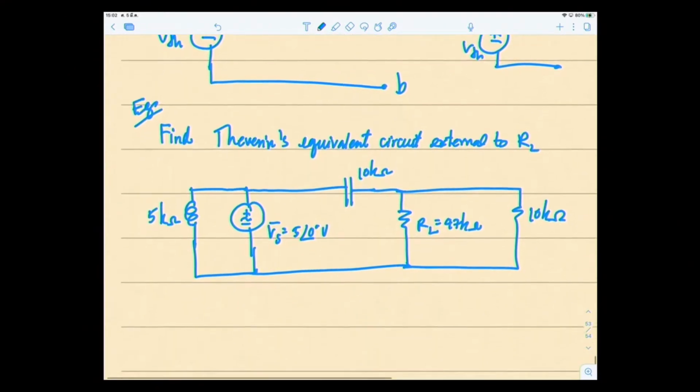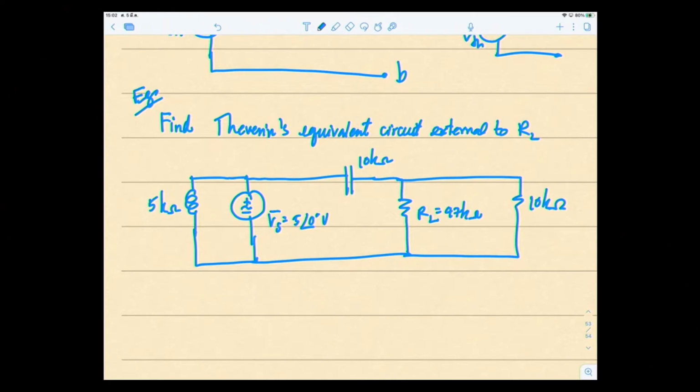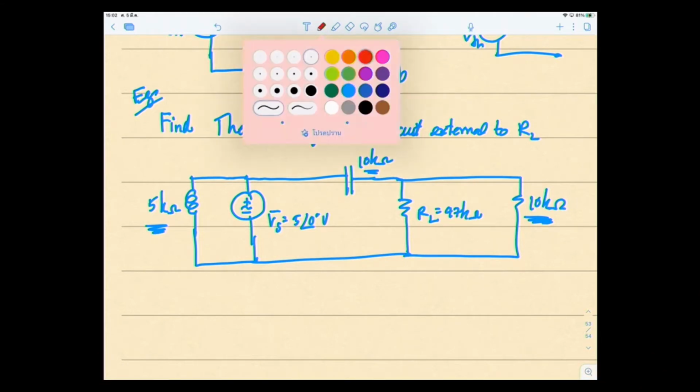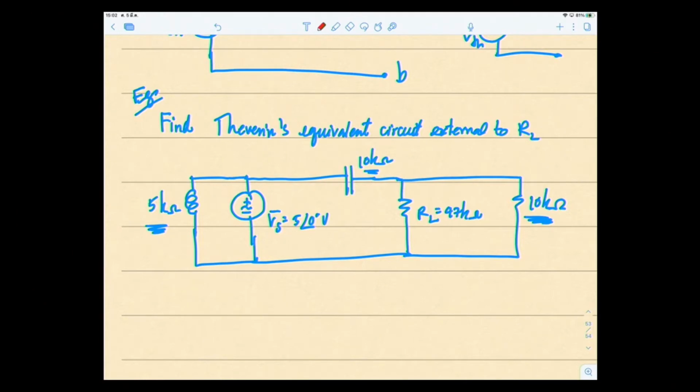First thing you have to realize is, how come my R is 10K ohms, which looks fine, but my inductor is only 5K ohms, and the capacitor is 10K ohms, just like the resistor? If you have a problem like this, something's wrong. We are in impedance, so there's always a j in it. If you encounter this problem, it means the 10K ohm value given to you is your XC, your reactance value, and the 5K is XL. So when you really analyze it, you have to put the minus j in front of the 10K and j in front of the 5K ohms to make it impedance. Don't forget that.